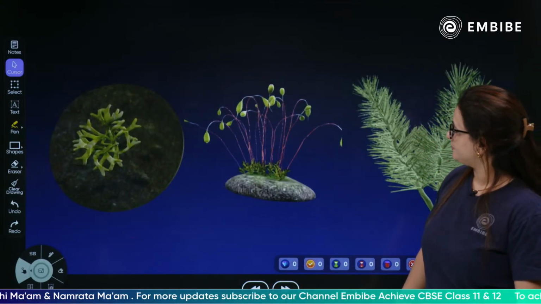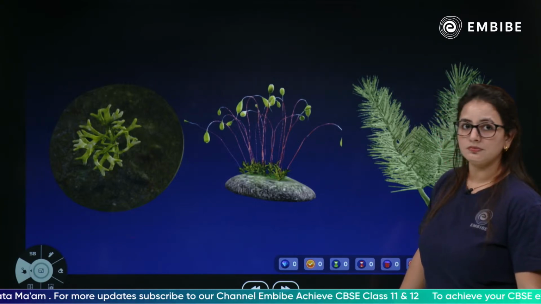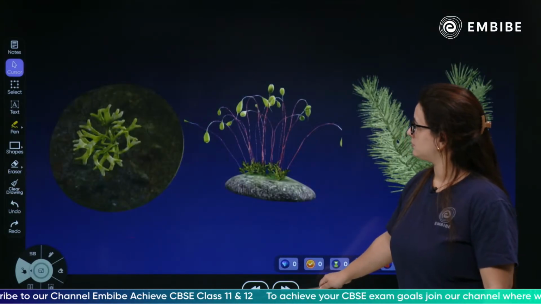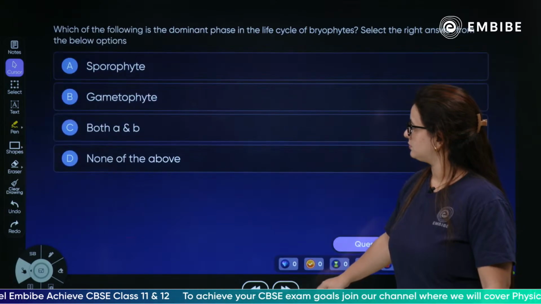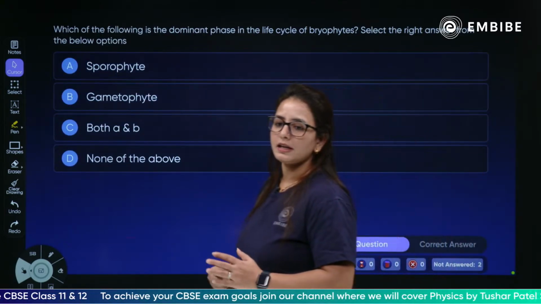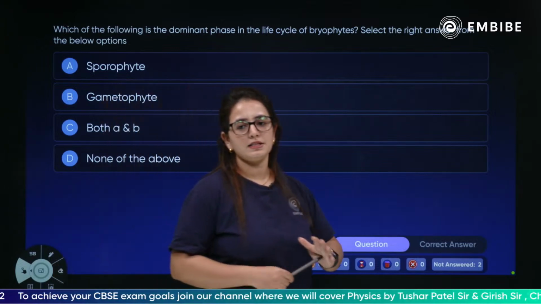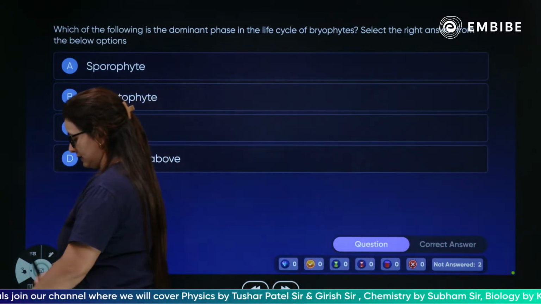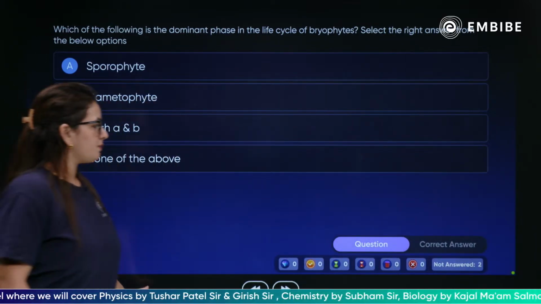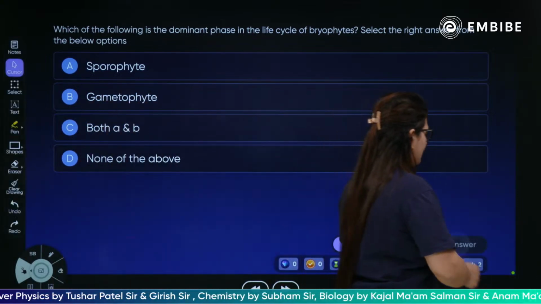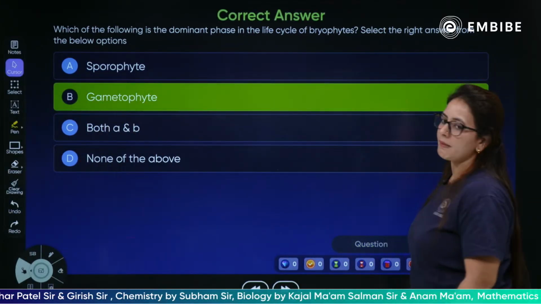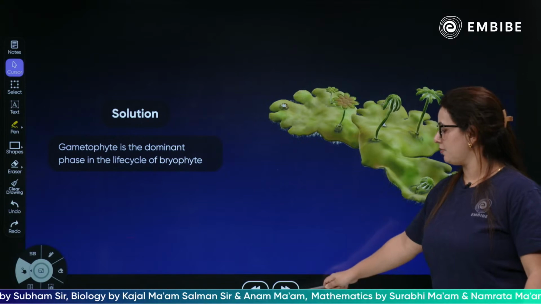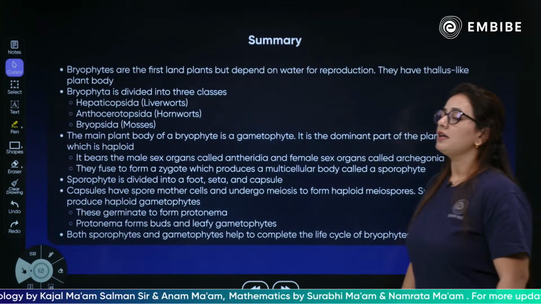Here's a question for you, children. Which of the following is the dominant phase of the life cycle of bryophytes? Which is the dominant phase of the bryophytes? Yes, just now we have discussed it. The gametophyte is the dominant stage of the bryophytes. Yes, everybody knows that the gametophyte is the dominant stage.